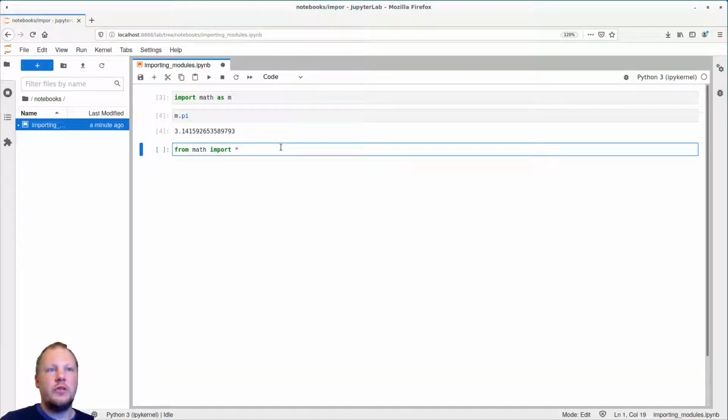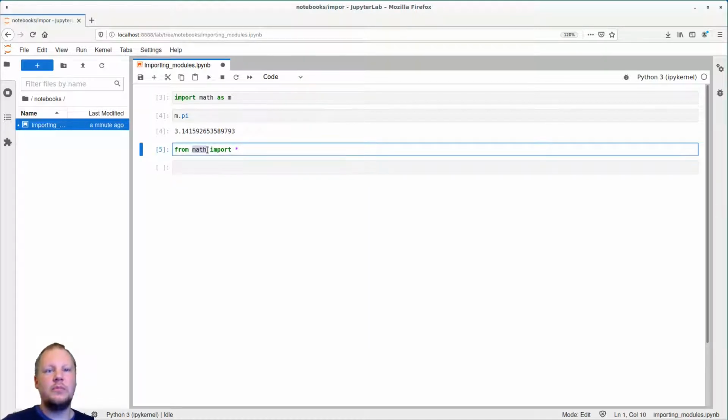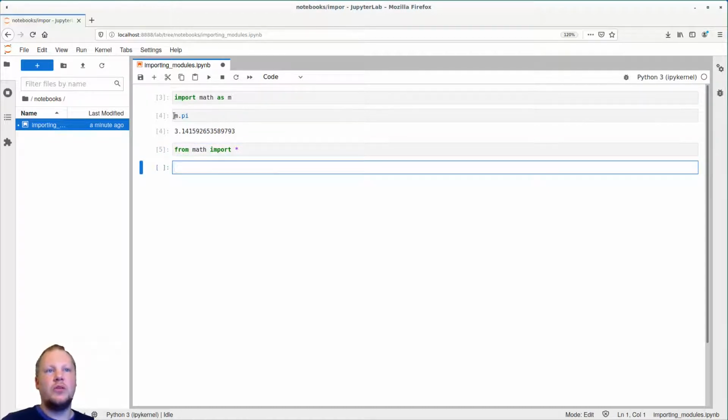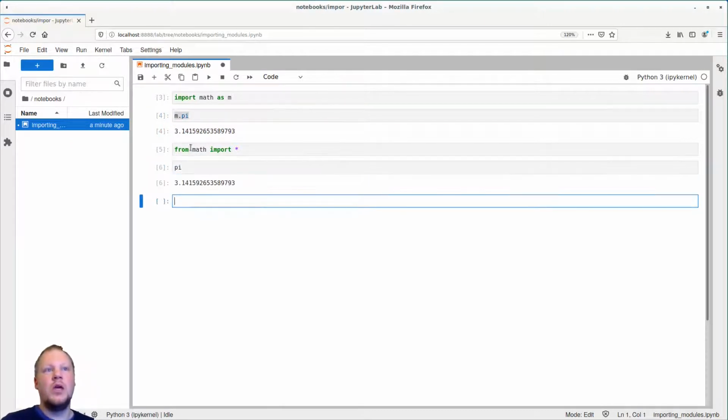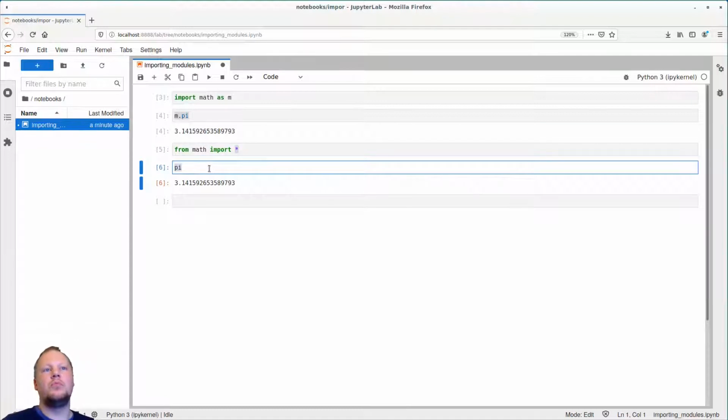If I do this, then math is not available, but everything that is inside the math module is imported directly into Python. So I don't have m.py now, I have just py. Because py was in math and now it's in Python because it's without a prefix, right? It's just because I imported everything from there into my main namespace in Python, which is now called py.